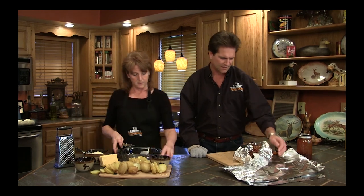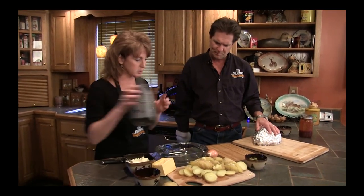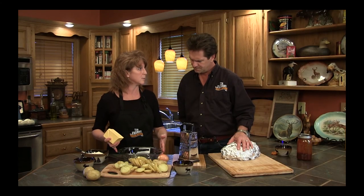Now what do you got? You got some olives going on there? Some people might not like olives. If you don't like olives, you don't have to put them in there. All right, I'm wrapped up and getting ready to go back outside. So you're going to help me cut my potatoes. Now I got to shred. What'd you got, 4 or 5 potatoes? Yeah, and we may need more than that. We're making a small dish tonight. You can make it huge if you want.